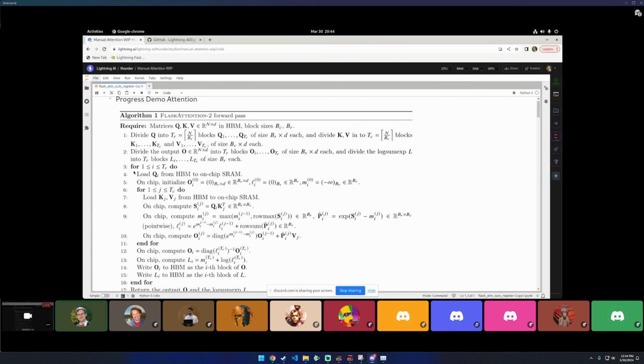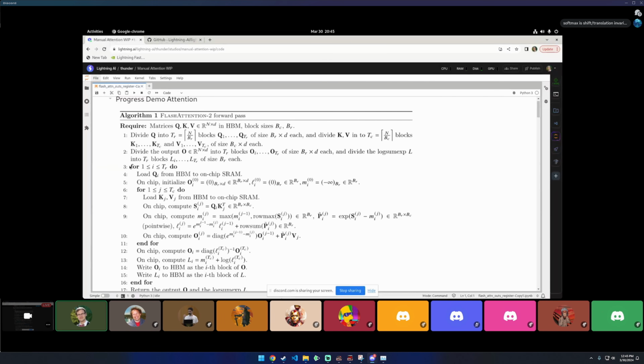But okay, the advertisement aside, I just took the FlashAttention pseudocode, and it will tell you to load tiles from HBM, the DRAM, to the on-chip shared memory. It will initialize the outputs and the intermediate maximum values for the online softmax.